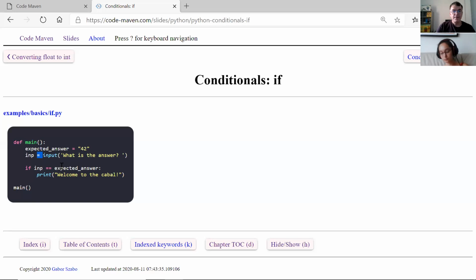Then after the if statement there is this colon, and whatever happens if the condition is true is indented again to the right. You could have several statements here, one under the other. If this is true, then do this and this and this, several things. They all have to be indented to the same depth, which is again recommended to be 4 spaces.